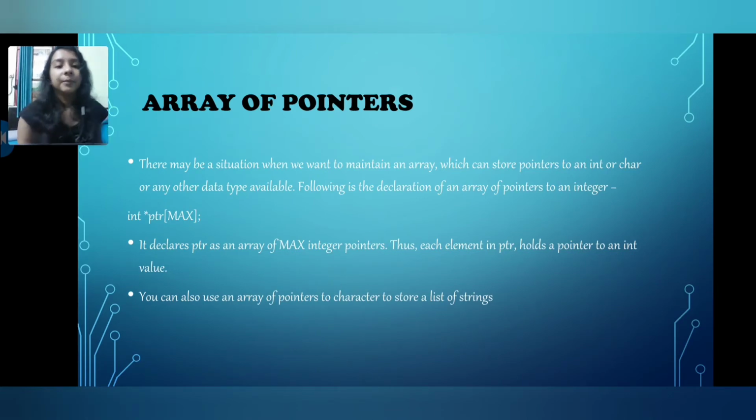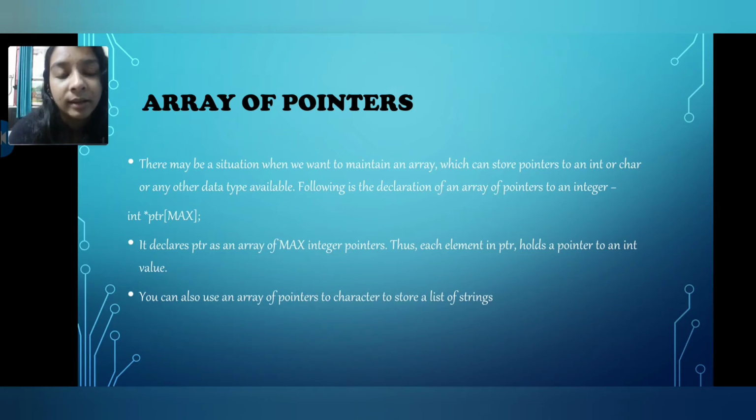So now let us see what an array of pointers is. There may be a situation when we want to maintain an array which can store pointers to an int, character, or any other data type variable. Following is the declaration of an array of pointers to an integer. We have already looked at a similar example. This is how you can declare an array of pointers.